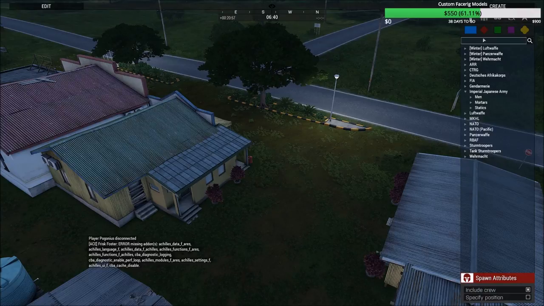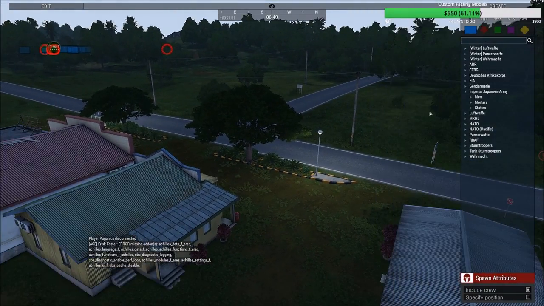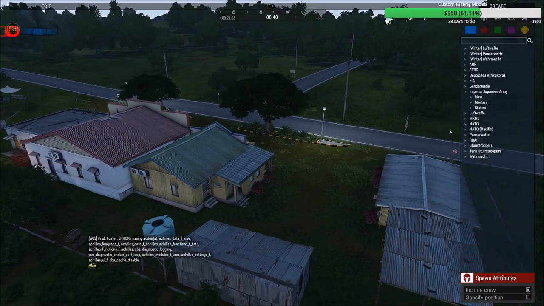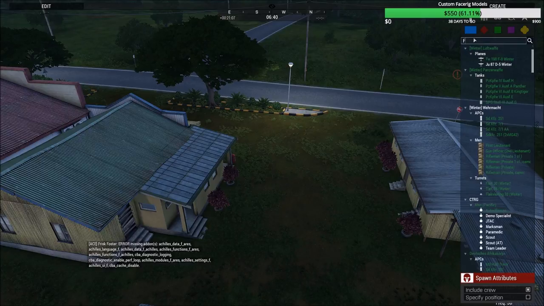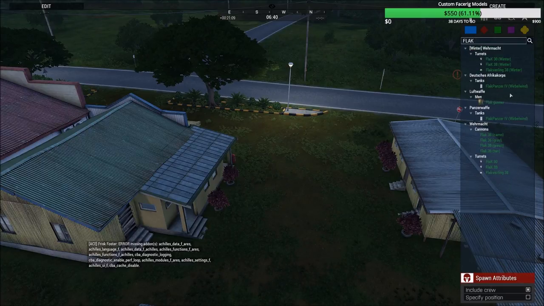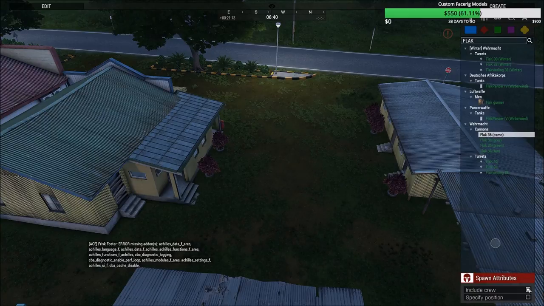Alright, well, let's run a test guy over there, and then if that works, we'll probably paradrop, but we'll see. Solid copy. Let's set up more of our flak.